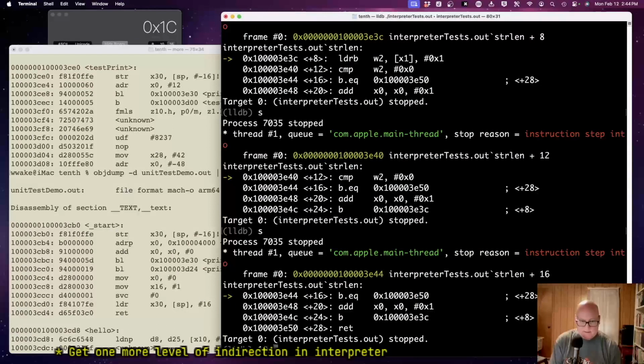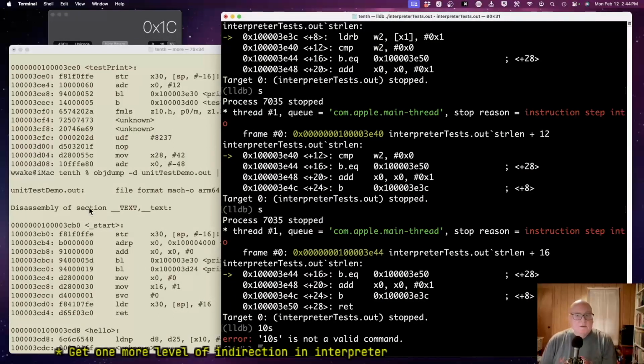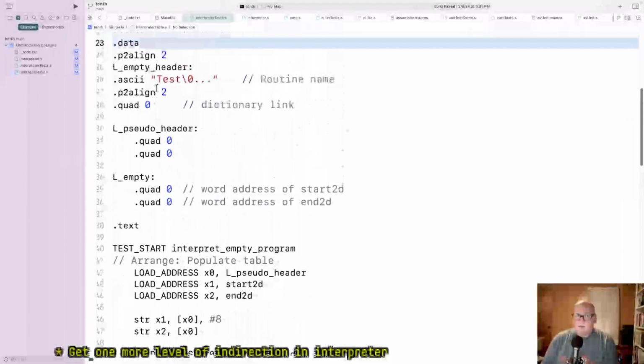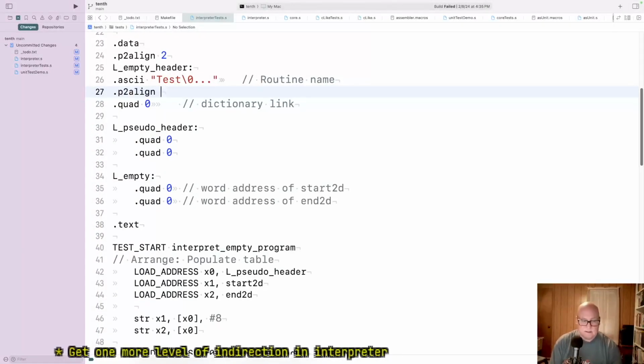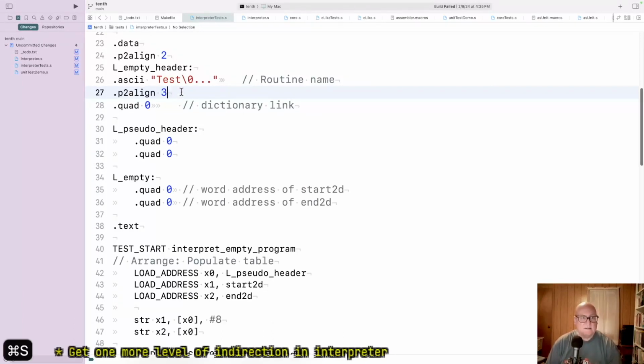Well, at least this time I've put the table in the data segment, so at least it has some chance. I did .p2align 2, and these. I do wonder, is 2 right? Well, 100 is 4. Let's align 8 just to make sure.